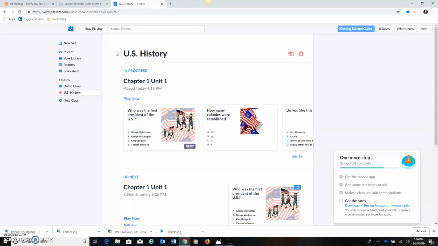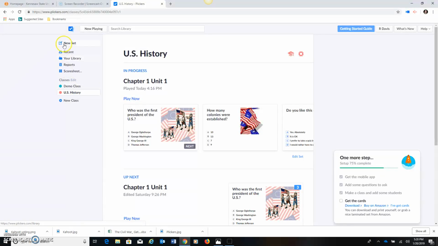So I'm going to go back into the class. I just wanted you to see that you can create a new class, whatever you want to call it. It could be third grade, it could be Math 101, whatever name you want to give your class. But that's where you would do that, and information can be stored there.